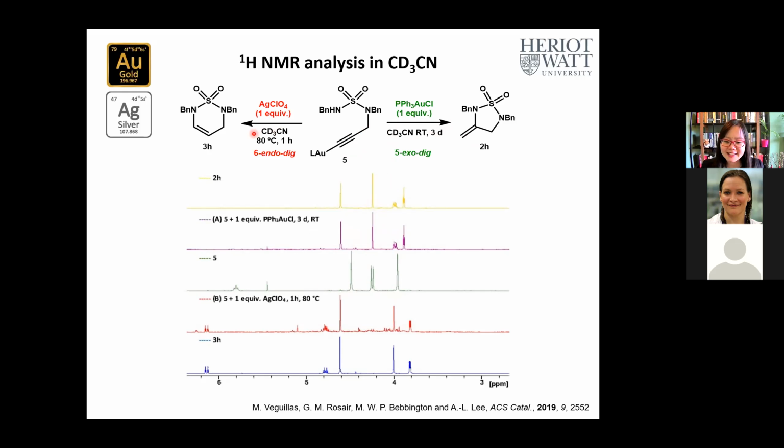And then now on the left-hand side, at the bottom here, we have in blue, clean isolated 3H that we made separately. In red, we have this reaction where we subject the gold acetylide to silver instead, stoichiometrically. And you can see it's slightly dirtier, but you can see it again does map on 3H as the major product. So it does seem like this intermediate subjected to gold gives you 5-exo-dig, subjected to silver, and you get 6-endo-dig. Now, why it switches regioselectivity, we really are not sure. We don't have answers for that yet, but experimentally, it does really seem to go that way.